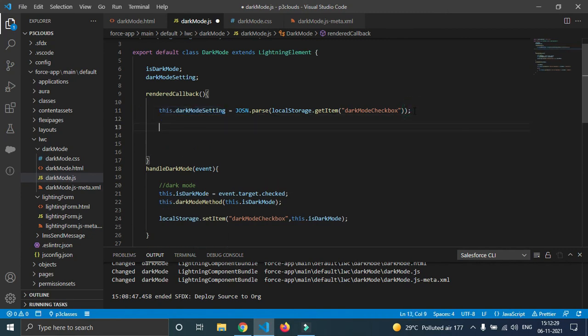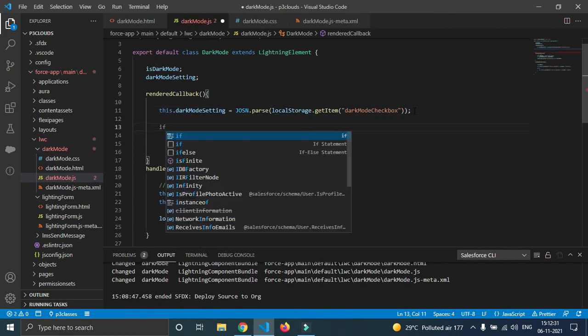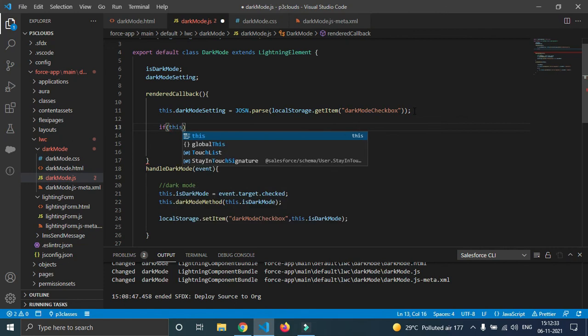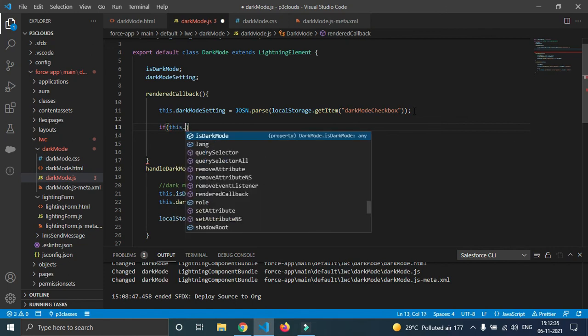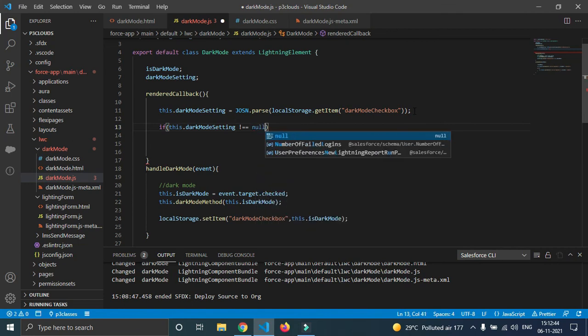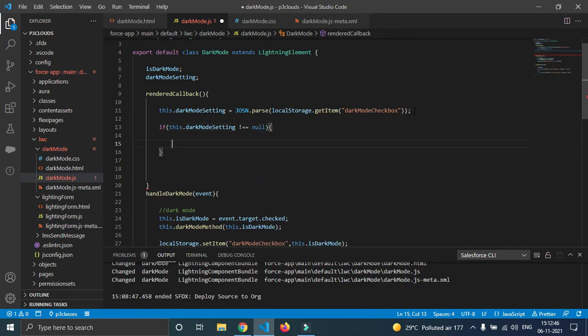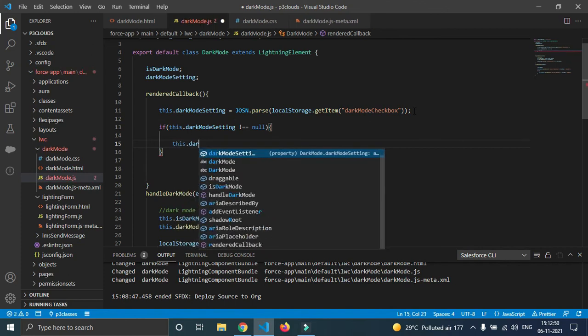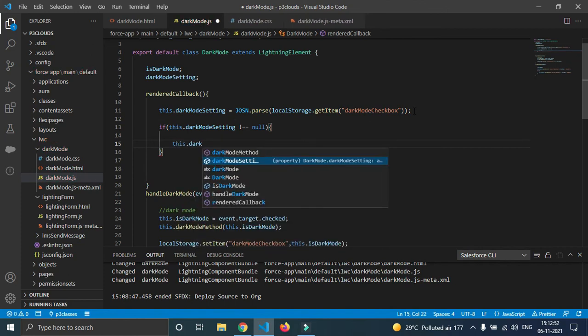So based on that, just check if this.darkModeSetting is not equal to null, then I'm going to call this darkMode method and set the dark mode.